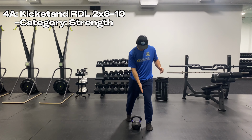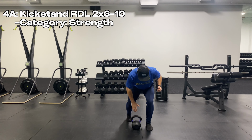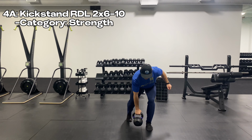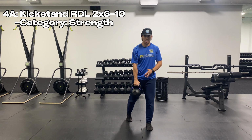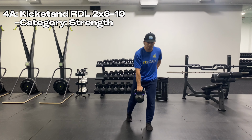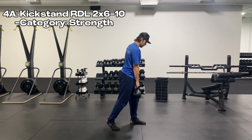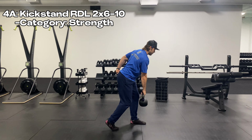We're going to come up to it, put our left leg right next to it, bend the knees, going down, keeping a nice and tight back, picking it up, hips back, picking it up. If this feels all good, we're going to add a little bit of rotation to it where I'm reaching the kettlebell to this foot. So as I go down, instead of going straight down, go a little bit across my body. That's going to challenge the outside of this hip a little bit more. Again, start in here, rotating over, pushing this back pocket back.